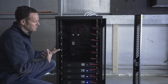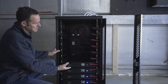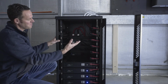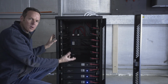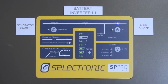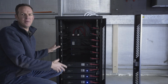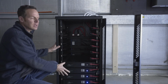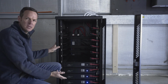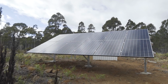Now that's actually a really, really important thing to consider, especially off-grid, because if this had a central battery management system and there was an issue, an over temperature issue, or there was a fault on one of the cells, what could happen is the battery inverter could tell the whole battery to shut down. And when you're off-grid and your battery turns off, your power goes out. So it's a really, really important feature, and one of the reasons why we use Power Plus Energy is because each of the individual cells works independent of each other.